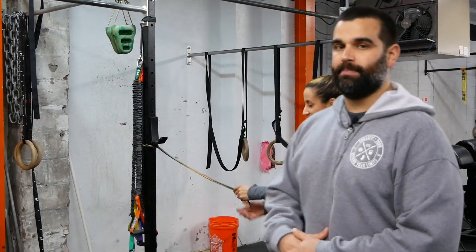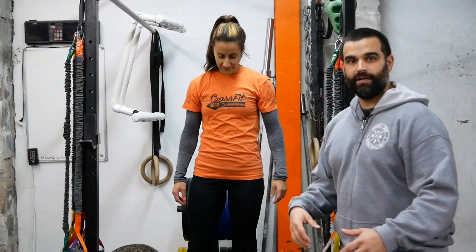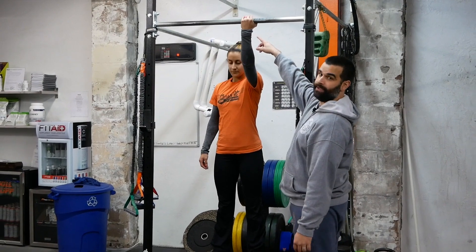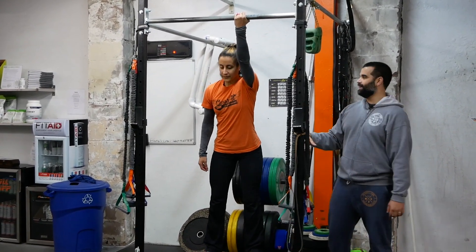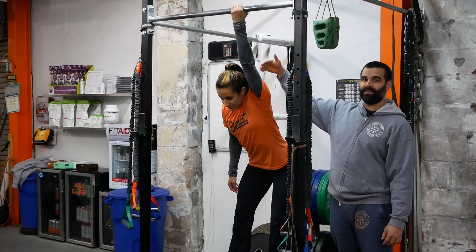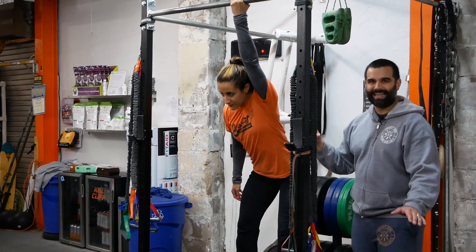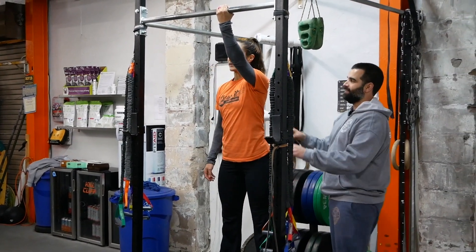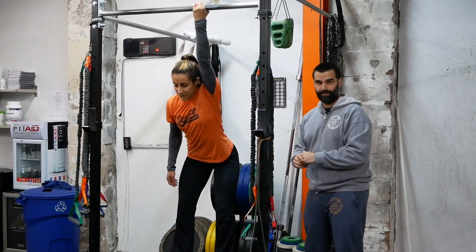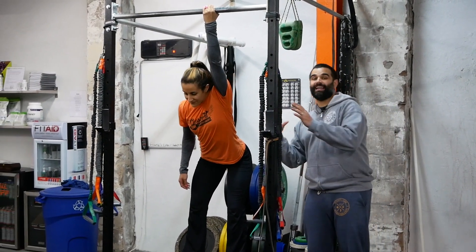After the band work, she's going to hop up on the pull-up bar. We're not just hanging — we're going to load and create tension through the shoulder. She'll grab with one arm, chin-up grip, brace, breathe, and go into the best range of motion she can with that shoulder. The goal is to keep that bicep by the ear — you don't have to pull it behind your head, but this should be pain-free range of motion. If you feel a pinch, stop. She's putting pressure downwards and back as she goes into the stretch. She'll do 10 reps per arm.